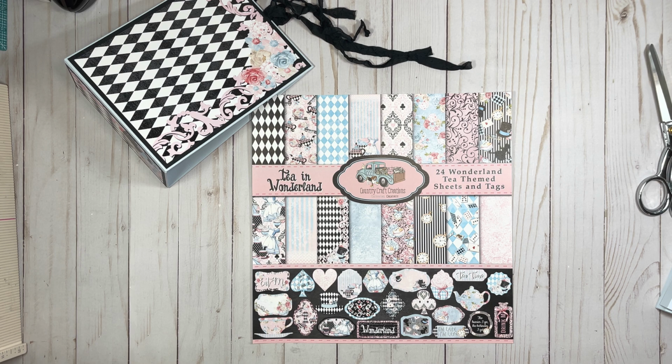Today I'm working on a design team project for Country Craft Creations using this really awesome Tea in Wonderland paper made exclusively for Country Craft Creations. If you'd like to get your hands on this package, which is absolutely a stunning package of papers, I mean, the colors are beautiful. The designs are gorgeous. You're going to love these. Go to countrycraftcreations.com and get your supplies.